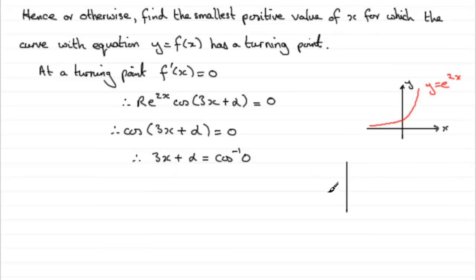And we should know this result. It's very straightforward. If you took the cosine graph, if you had y equals cos of x, it would be a graph that looks something like this. If this is y equals cos x, we should know that this crosses the x-axis. If it was in degrees mode, at 90 degrees, but we're in radians mode, so this is the equivalent in radians is pi over 2 for that point there. So we've got that 3x plus alpha equals pi over 2.